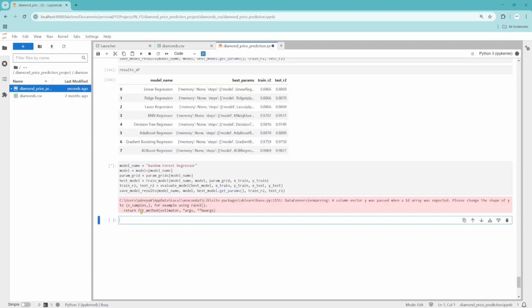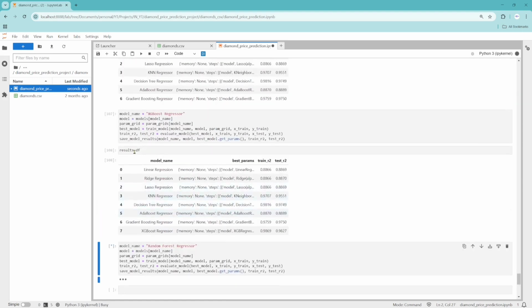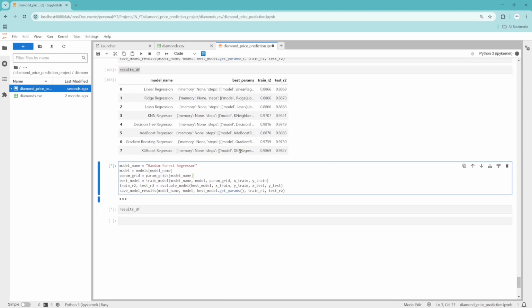Let's run it. Ignore this error. So out of all these models until now, we got 98% accurate models here. There are two models here, decision tree and XGBoost. And XGBoost, you see, for test accuracy also it is 98. So out of all these models, until now, XGBoost is the best model, right?